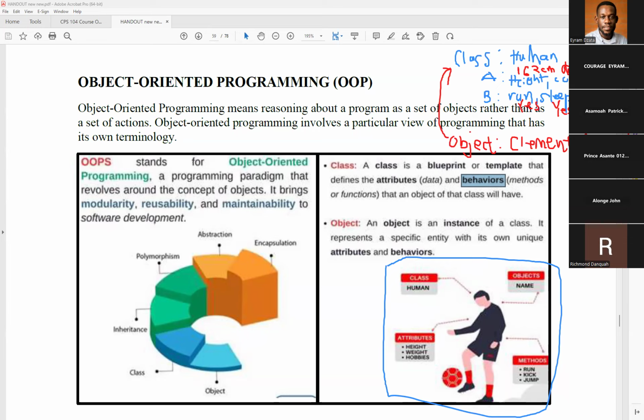So anytime we are describing classes and objects, we always have to see it from this perspective. We say this is a class, it has attributes, it has behaviors, and the attributes are the same as what we call data.